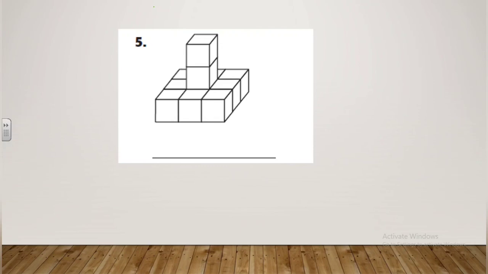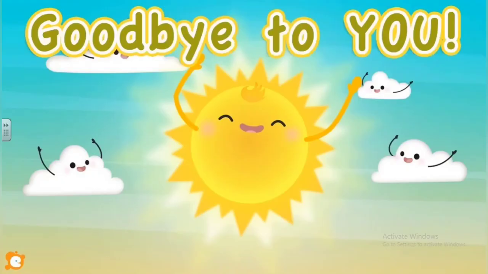Let's see number 5. Let's start at the top here. We have 1 and 2. Okay? So let's write number 2. Let's see the bottom here. We have 1, 2, 3, and here we have also 3, and 1 and 1 under that, 2, 3, 4, 5, 6. So we have 6, so you can add. So 6 plus 2 equals 8. So the volume here equals 8.